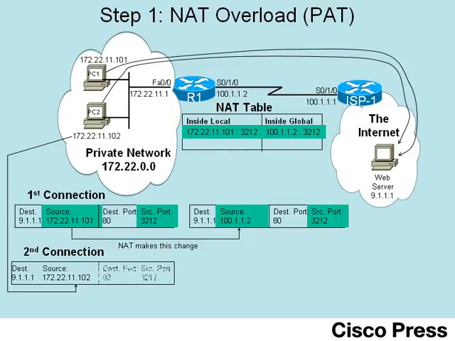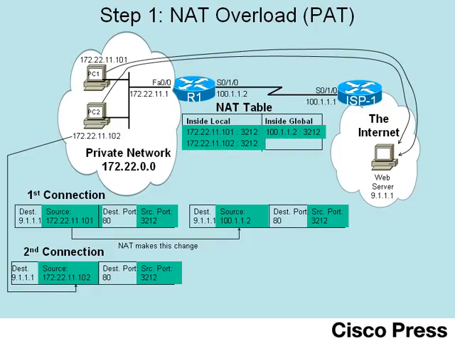Also, the destination port's 80, and coincidentally in this case, PC2 happens to pick the same source port number as did the first connection, and that'll be important to the process. So we see router 1 starts to build its NAT table entry for the second connection, as you see there on the left-hand side of that table.